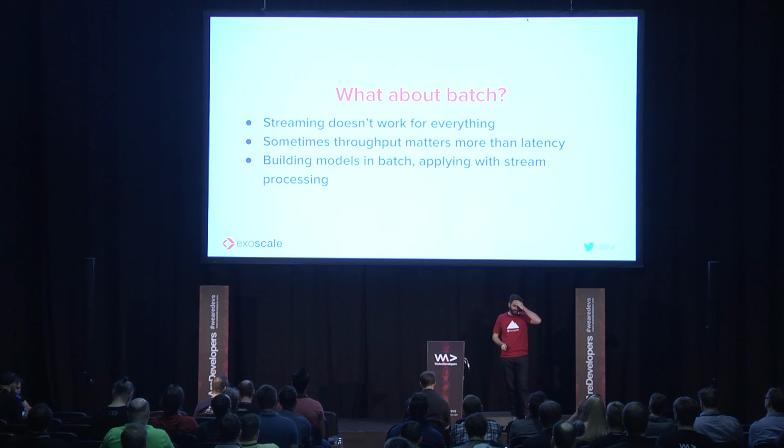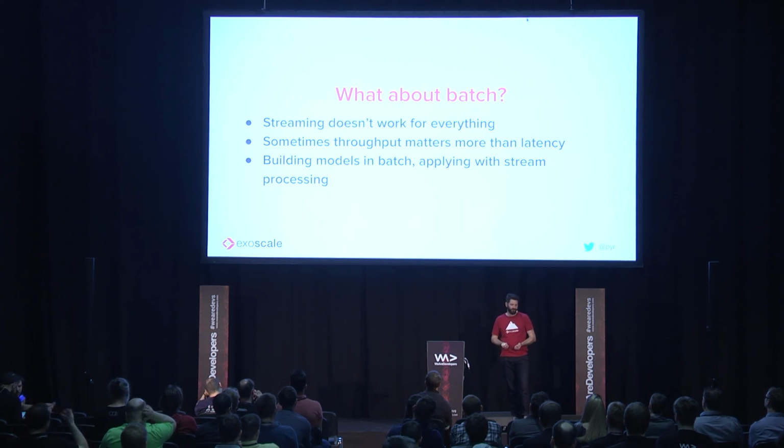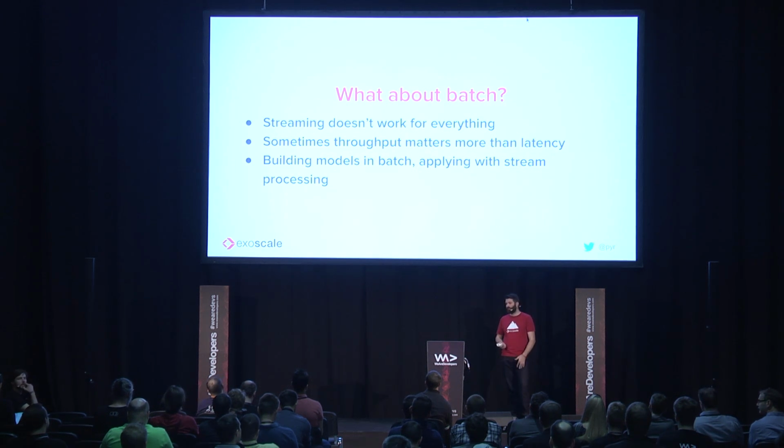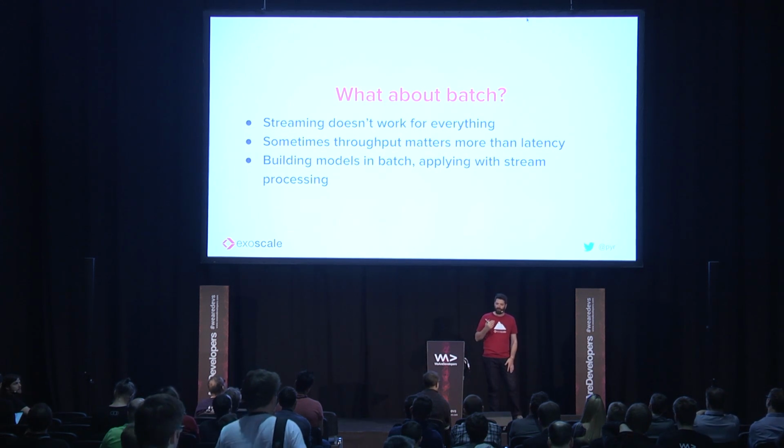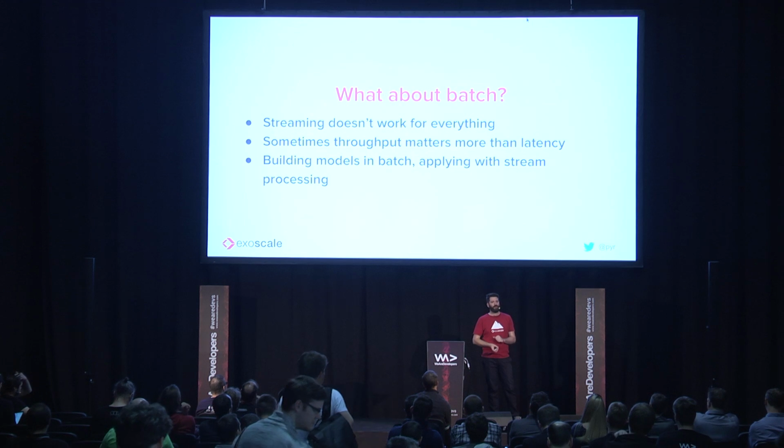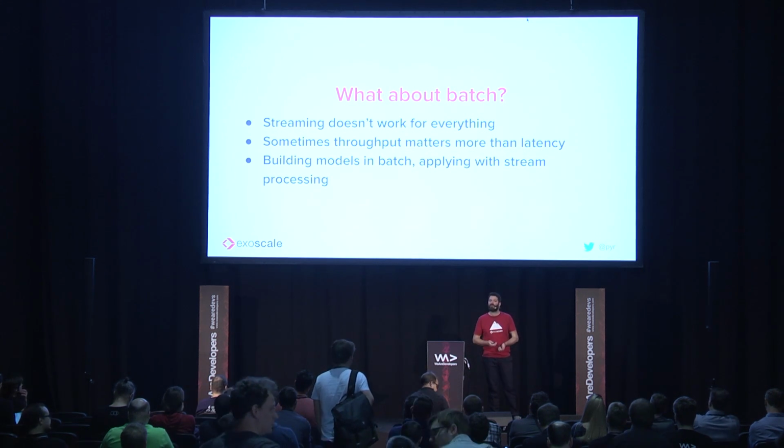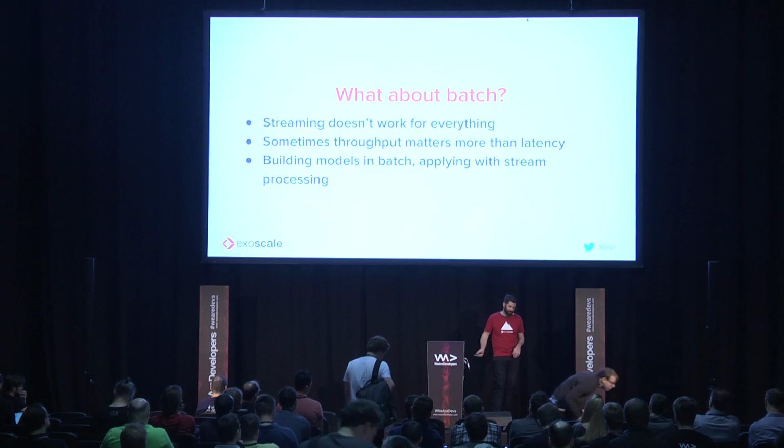Quick word about batch. I discarded batch processing, but that's still something that you may need in several situations. First, expressing computations in stream processing is a tad bit harder. Sometimes throughput matters way more than latency when you want to ask ad hoc questions on large amounts of data. And we see this increasingly used architecture where people build models out of batch processing and then use that in their stream processing pipeline to make informed decisions.